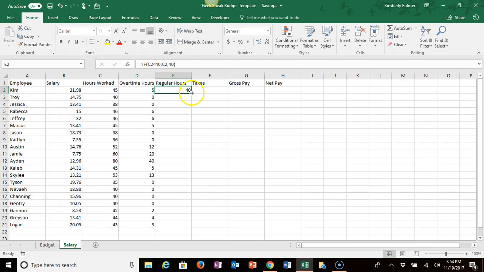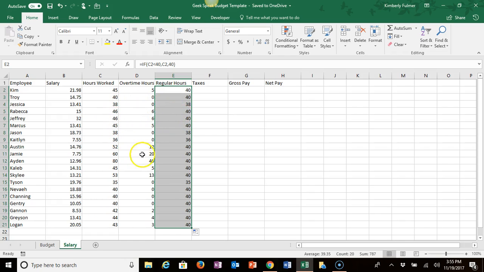Now let's drag this down and see if it calculated it correctly. Now, if you notice, it's taking 40 hours plus 0 is 40 hours. 38 plus 0 is 38. So it has correctly calculated all of the regular hours and overtime hours.